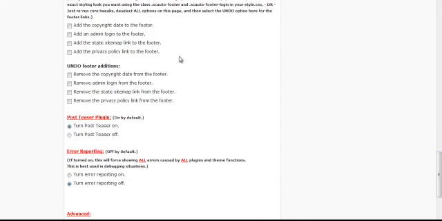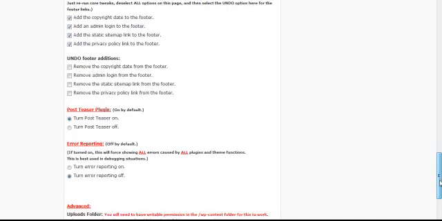Right, add copyright. Anytime you do a website, you want to have a sitemap, you want to have a privacy policy, and you want to have content at the footer. Okay, so I'm going to add all of these four. I haven't got the contact there, but we will put that there later.